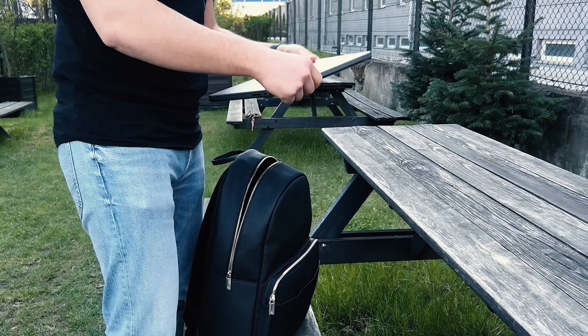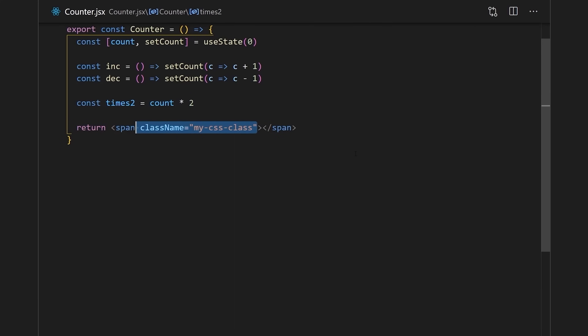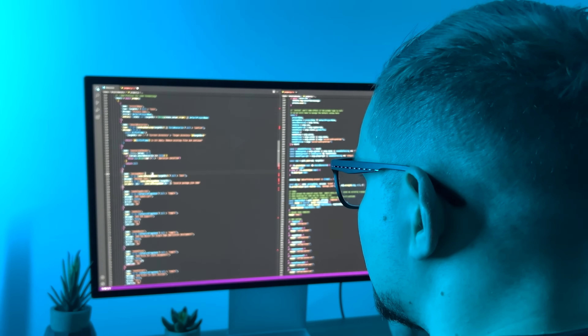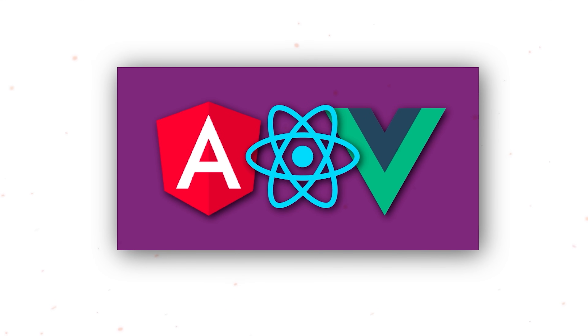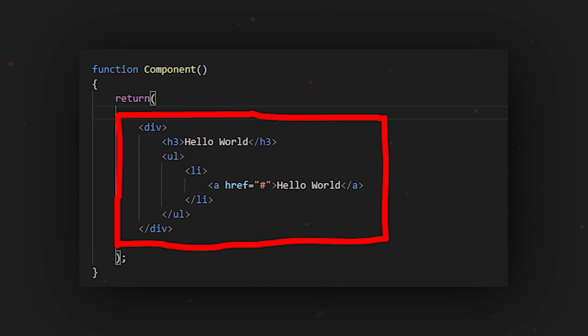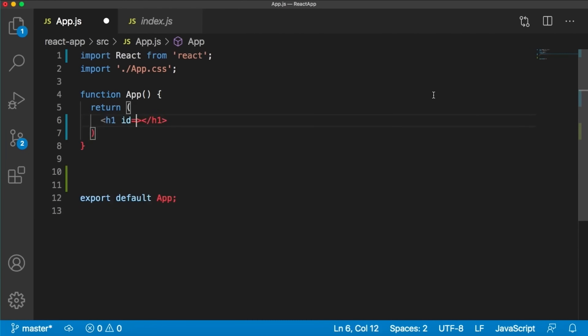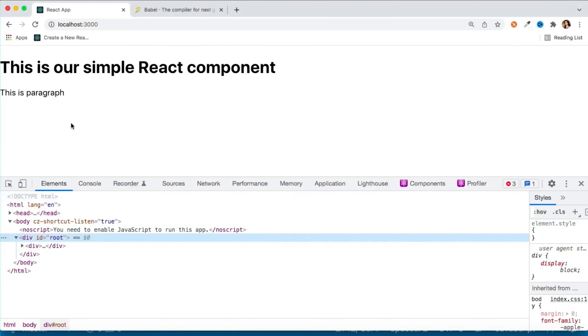Today React is the top pick for the world's largest companies. It is fast, scalable and easy to use. Whether you are creating user-friendly interfaces or diving into complex high-quality applications, React.js has got your back. There are good reasons why developers enjoy working with React. It is easy to learn and use, especially when compared to other frameworks like Vue or Angular. It utilizes JSX — with React's JSX syntax extension, crafting custom UI components in HTML becomes easy. JSX empowers developers to create feature-packed web applications with complex user interfaces.